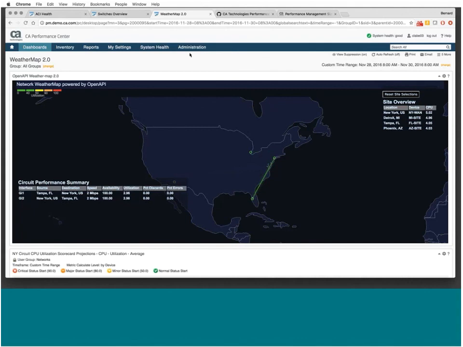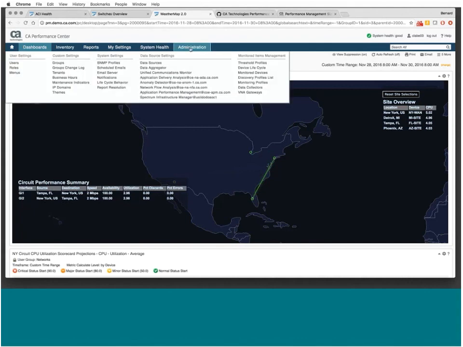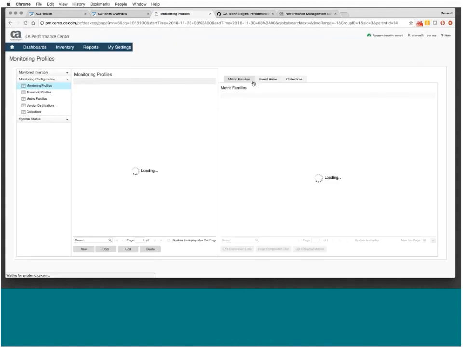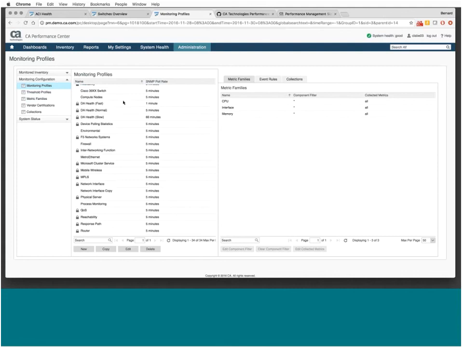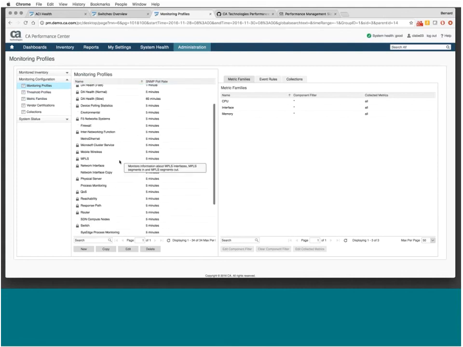But from a metric filtering standpoint, there's a couple of things that have come about. One, usually you'd go into your data aggregator and you'd be able to see the monitoring profile. We've added some extra menus over here. So there's a monitoring profiles menu. So we'll just drill into that. And this, again, comes down to cost savings and resource savings. Typically with my monitoring profiles, I'll always make copies of the ones out of the box. And so in this case, I made a copy of the interface monitoring profile, and you'll notice there's a couple of different buttons down here.